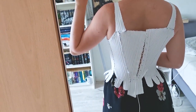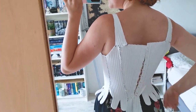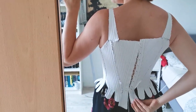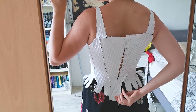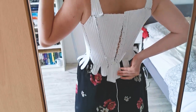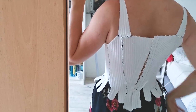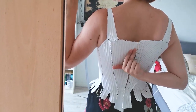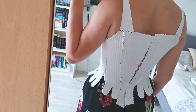I'm sorry that I can't really film this properly. I still have to look up a proper tutorial for how to lace these, but overall I'm very happy with the back too. I might add just a couple more eyelets down here so that these don't go over each other like this, and that they're just next to each other how they should be. But besides that, I'm very happy. And there's a gap right here, but I think that's just because I had to lace them myself and I didn't lace them properly, so I think that should be fixed.